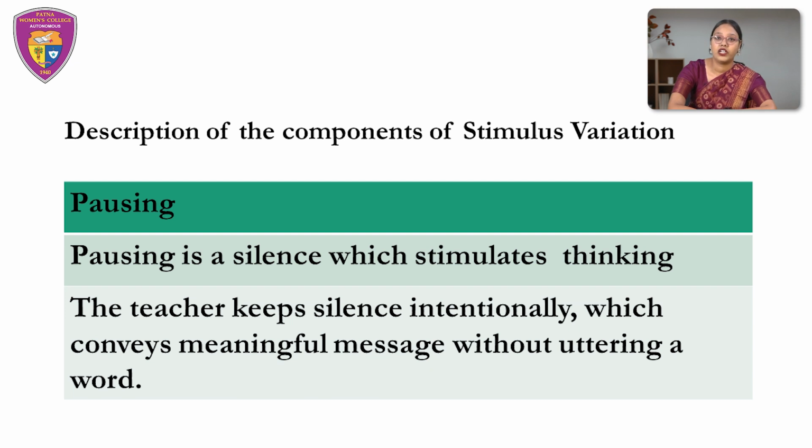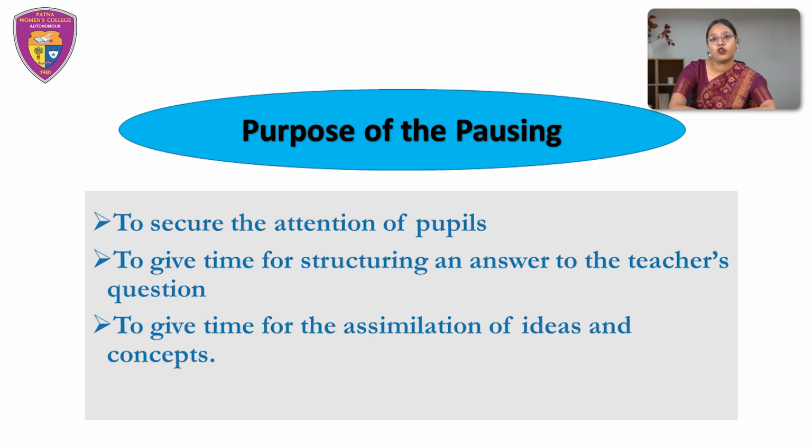In the classroom, if a teacher is continuously talking and asking questions without giving time for pupils to respond, pupils lose their attention in the lesson. So, pausing is a silence that stimulates thinking. The teacher keeps silence intentionally, which conveys a meaningful message without uttering a word. Thus, silence can be used to secure pupil attention. If the teacher suddenly becomes silent during teaching, it immediately draws the pupil's attention towards the teacher and hence towards the lesson.